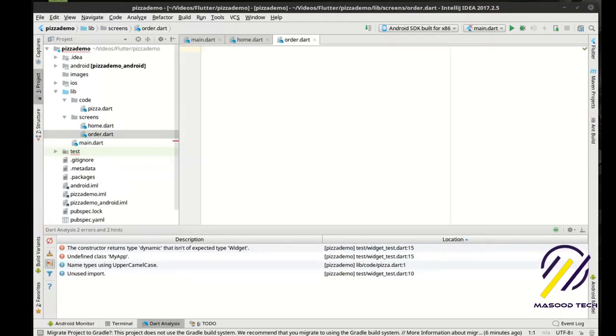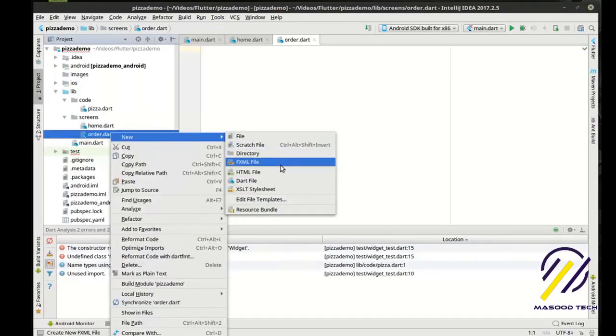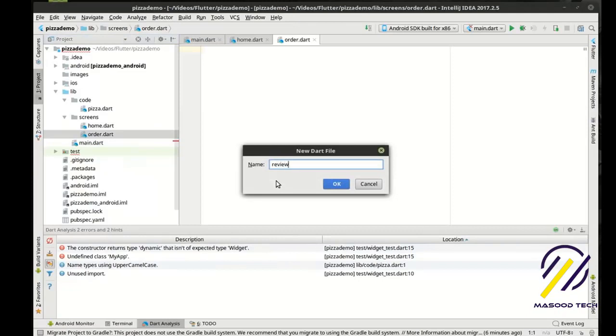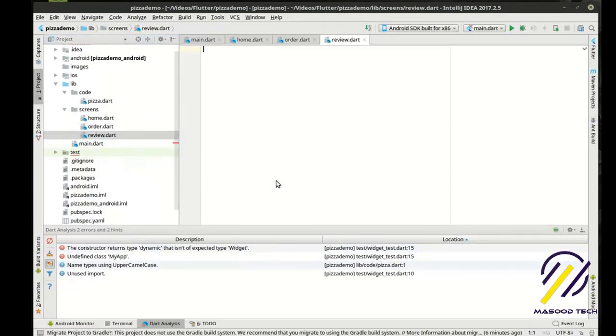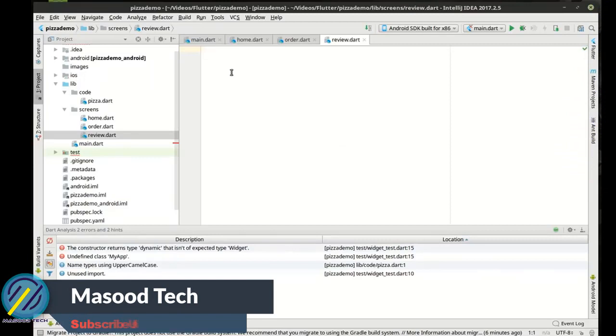And I've got to kind of slide my notes here a little bit. And then one more, which we will call review. This will be actually after they've selected the pizza and their toppings, and then they want to review their order before submitting it. That's kind of like the typical way of doing something. So because these depend on each other, we're going to work backwards here.